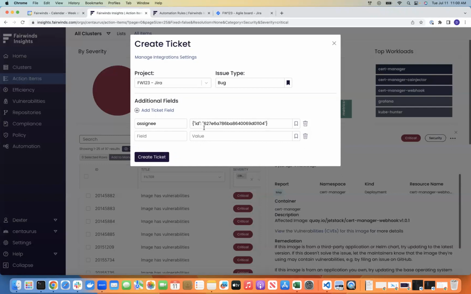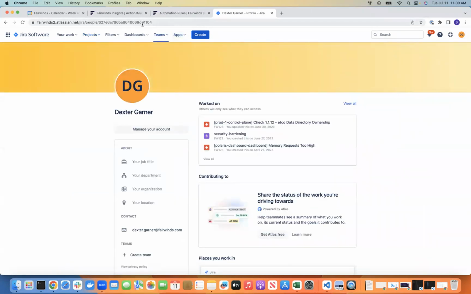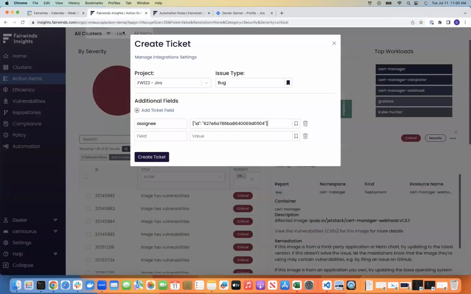You can see the quotations around both the key as well as my ID. This particular ID can be found by going to Jira, clicking on your profile here, and then it's actually the end of the URL up top. So just something to be aware of, saving you all some time if you're trying to assign it to a particular user. Coming back in here, you can see assignee.